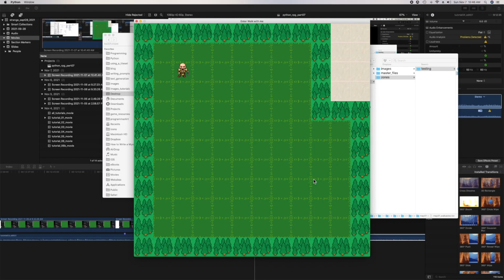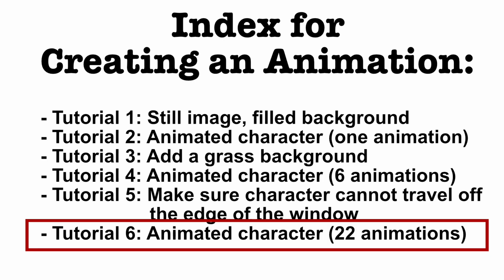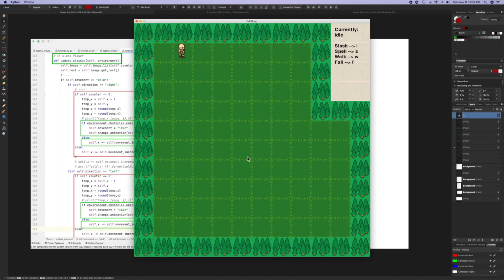Summary of the program. In this program, we have prevented the PC from wandering off the playing area. In the next tutorial, we will improve the PC's animation. When the player presses the right arrow, the PC will actually turn right. Similarly, when the player presses the left arrow, the PC will turn left. Also, I added animation for the spell. It's not a terribly good animation, but it will give you an idea for how to make your own.